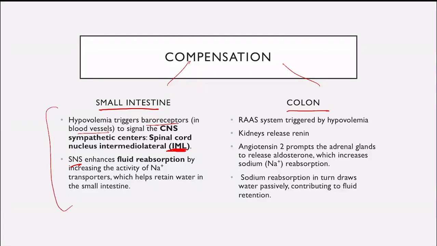Then we have the colon. The RAAS system is triggered by hypovolemia again. Kidneys are going to release renin. We just discussed this before, renin, and then angiotensin 2. Angiotensin 2 prompts the adrenal glands to release aldosterone. Sodium reabsorption in turn draws water passively, contributing to fluid retention. This is also very, very important.